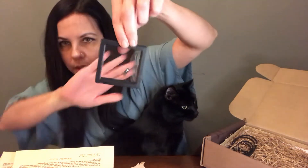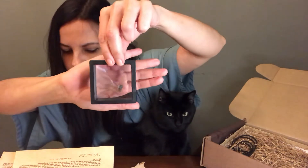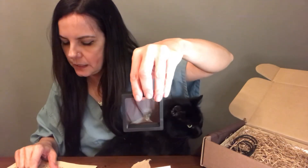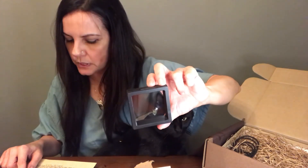I wonder if this is the moldavite — yes! Here it is. It's a very small piece, but just note that moldavite is extremely expensive. It's considered to be a member of the Tektite family and was formed from a large meteorite that collided in the Czech Republic almost 14.9 million years ago. The specimen was sourced from a very reputable supplier in the industry known for offering some of the finest moldavite jewelry.